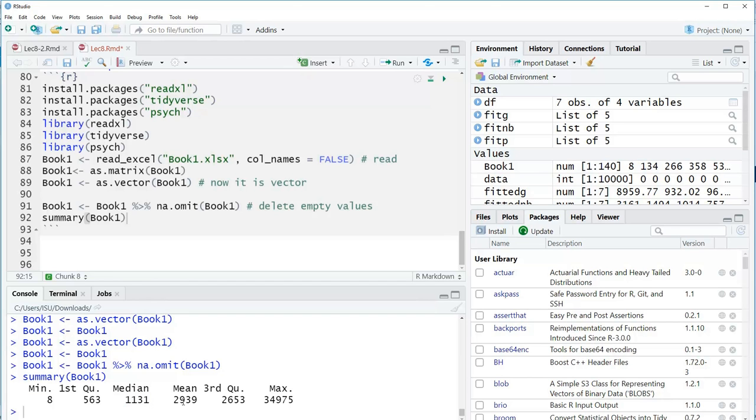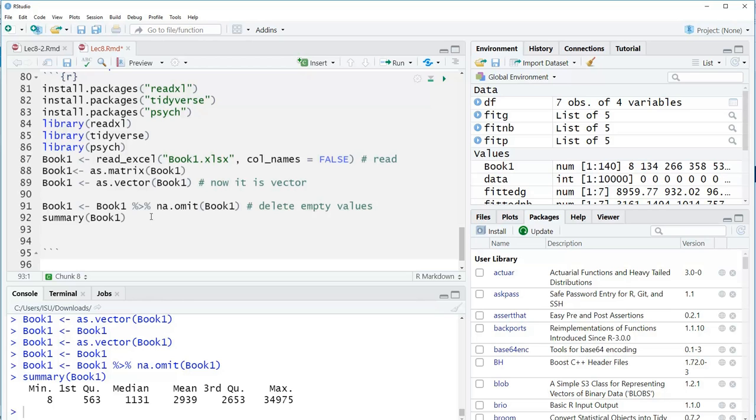So the mean should be almost 16,000, but it is much less, and half of the observations are less than 1,131. So there appear to be quite large claims inside, but they are rare. The third quartile and the maximum values are very different. So there are few large values.